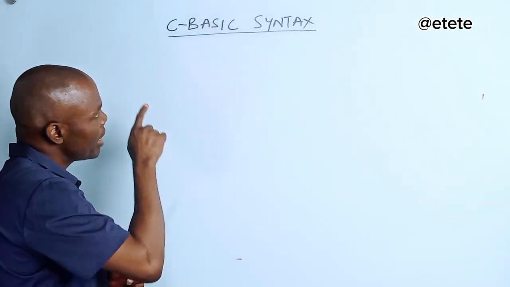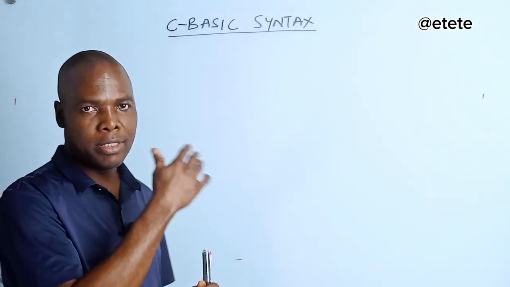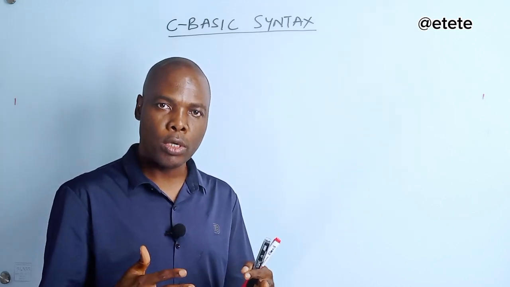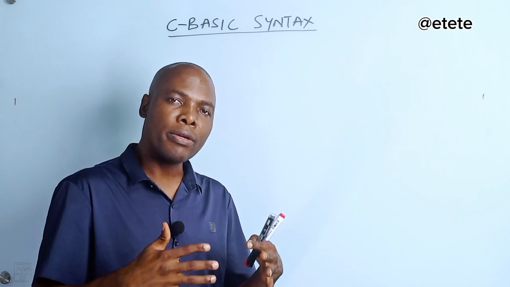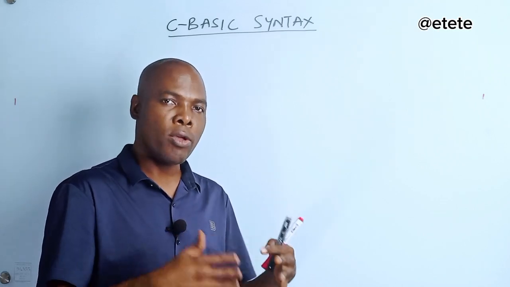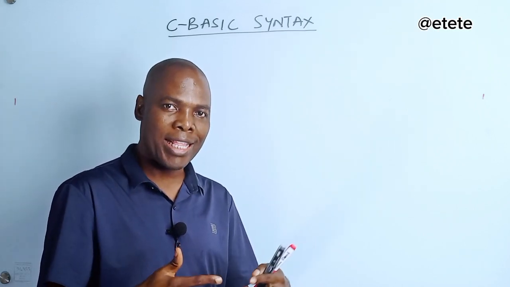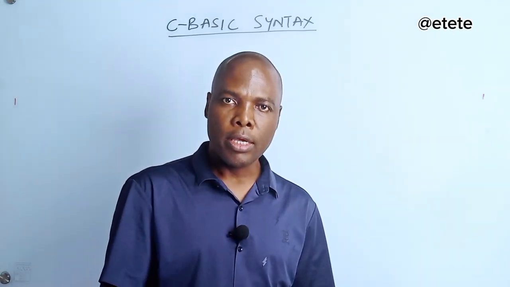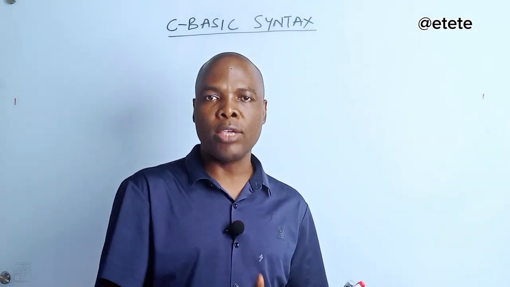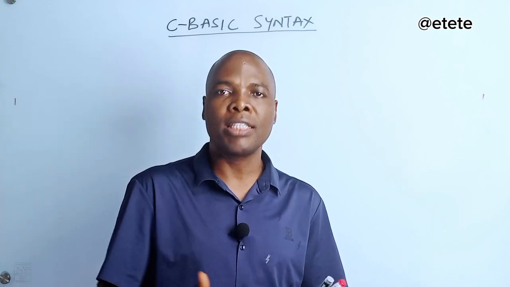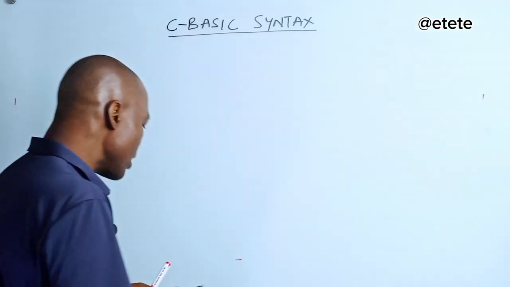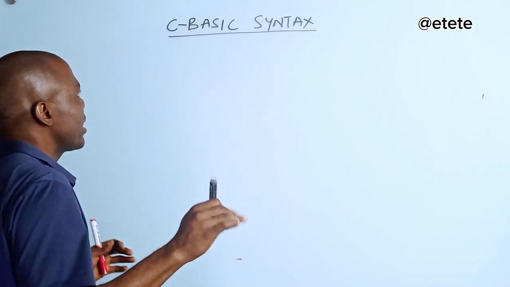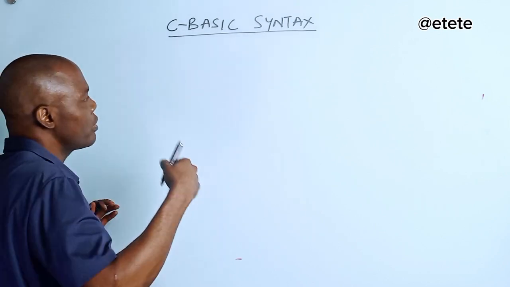So I'm looking at basic syntax. What is the syntax of a language? These are just the rules of how you are going to write the code so that the compiler will be able to understand and then interpret it. So every language has its rules. The English language that we are using has rules, and you have to follow them for anybody to understand what you are saying. So looking at C basic syntax, I'm just going to write that program and then explain some of it to you.